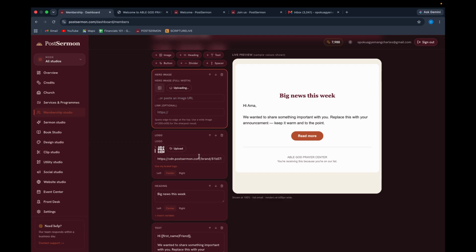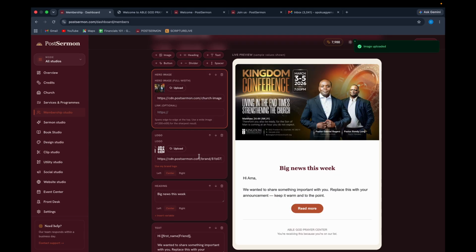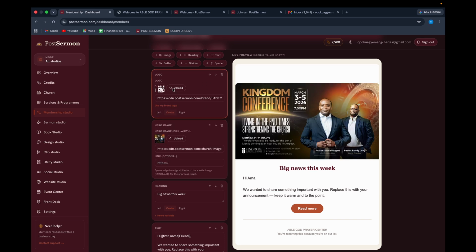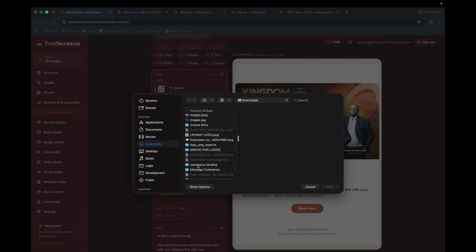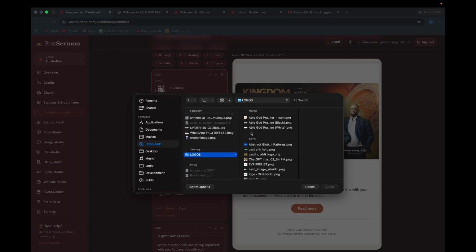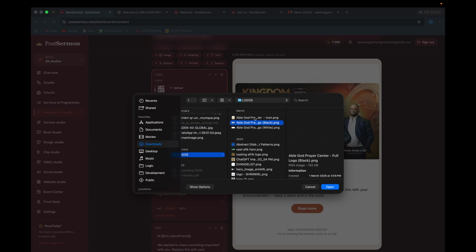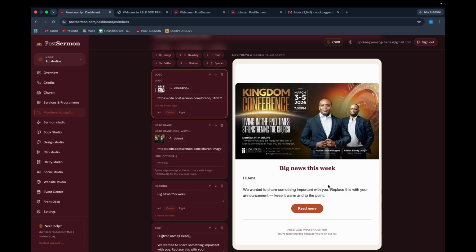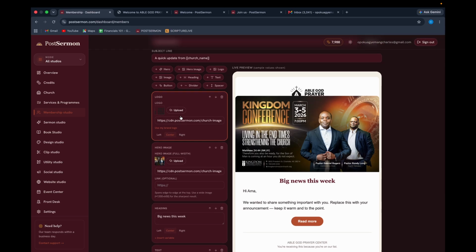So this is going to be the hero image, and it is going to be what's behind there. The next one is the logo, but because the logo is white, you are not really seeing it, but I just want it to be above here. Let me change the logo to something else, maybe to another color, let's say this black color. When I open and upload, you are going to see that logo is up there. You see now between this one, it looks like there's nothing in between.